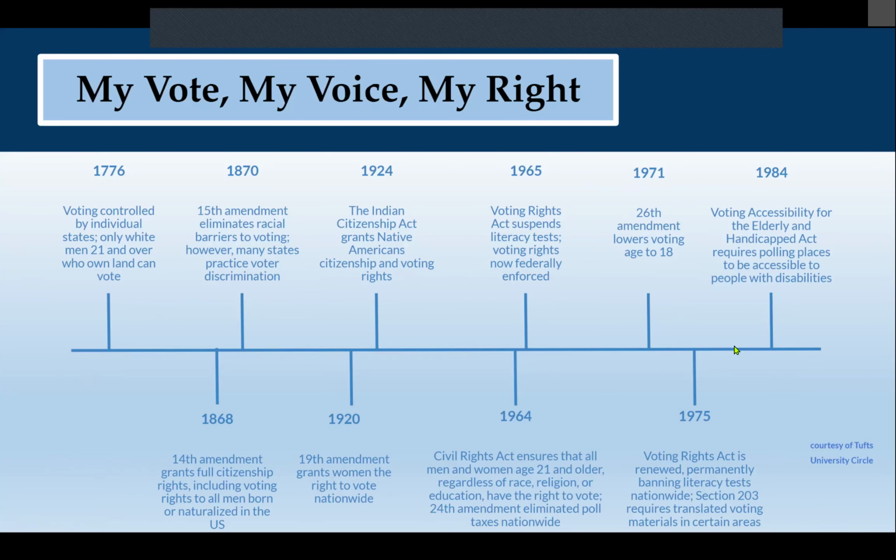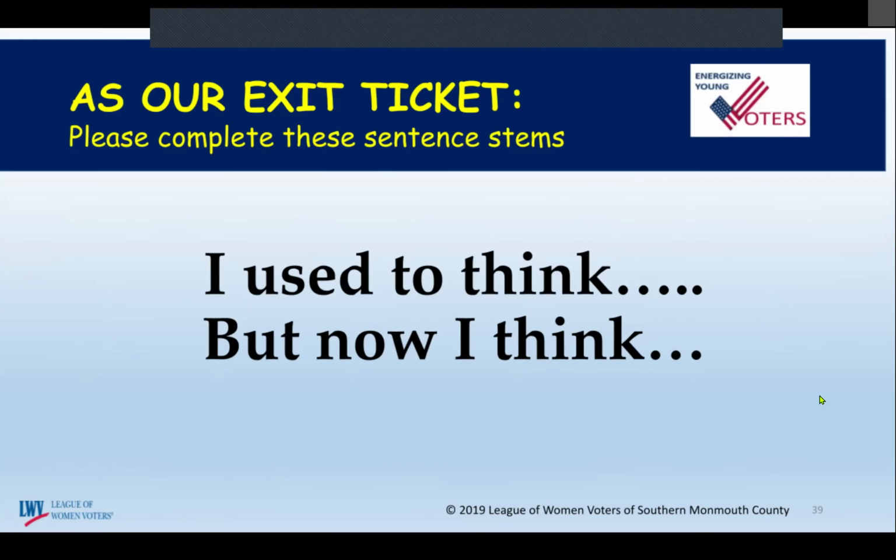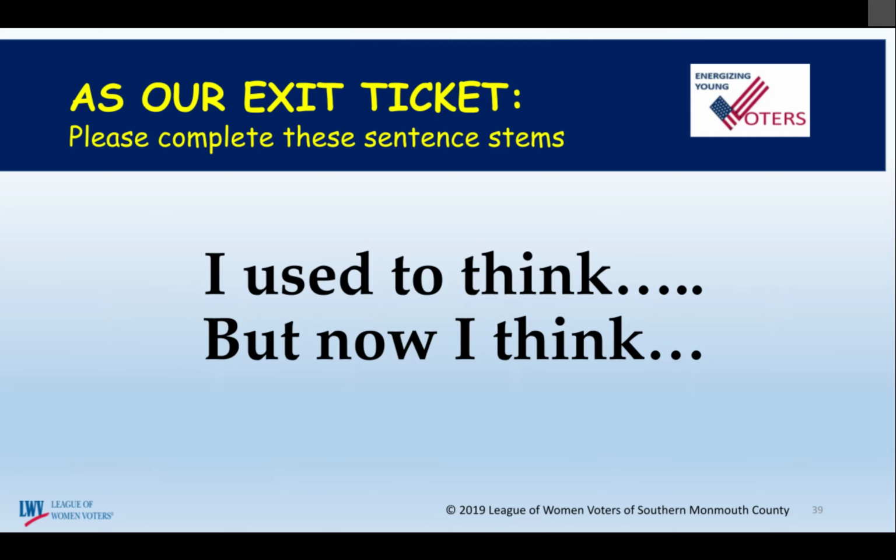And then for when we're working with groups, this is a timeline, and we leave that with the teacher in case there are questions afterwards. And then this is what we use as our exit ticket. We ask kids, on a slip of paper that we give to them, to write down something they thought at the beginning of this lesson that has changed in their mind. So, I used to think, but now I think. So I'm going to stop sharing the screen, and I'm going to give you a second to think about that. And then I'm going to ask you if that happened to you. Did anything change in your mind as a result of this? I used to think, but now I think.